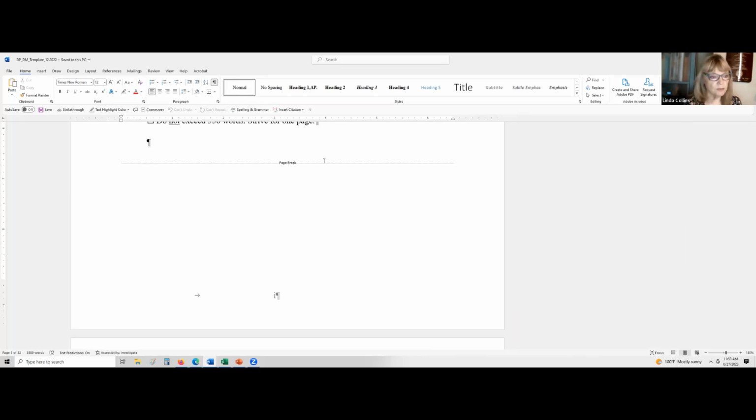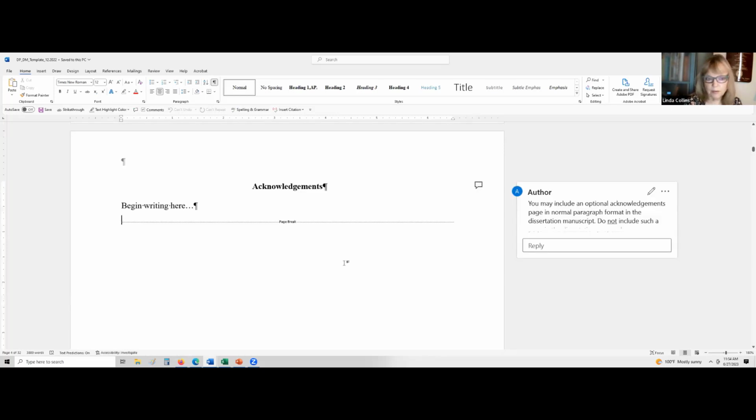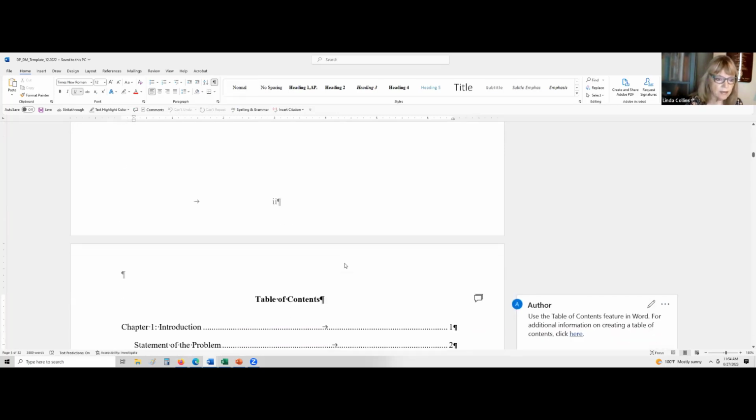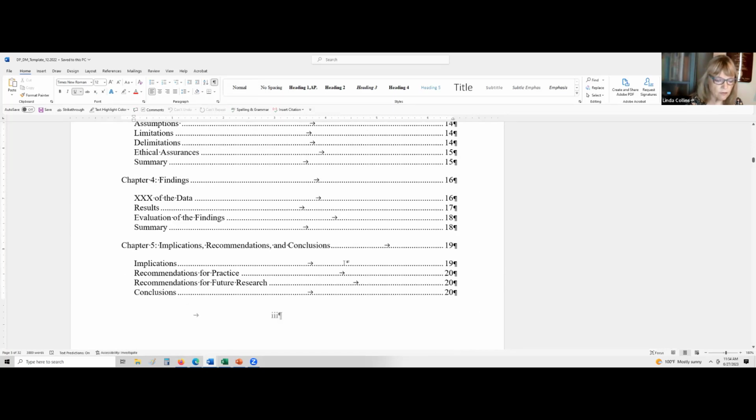The reason for that is because we want everything to be the same until we tell it something different. What has been put in on this one is the lowercase Roman numerals at the end of the page. It will continue to be set up like this until we tell Word to do something different. You see, we have another page break here at the bottom. We have the lowercase Roman numerals and so forth.